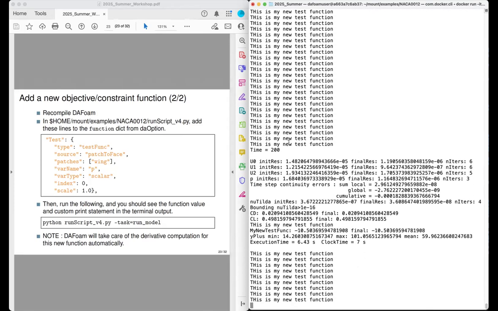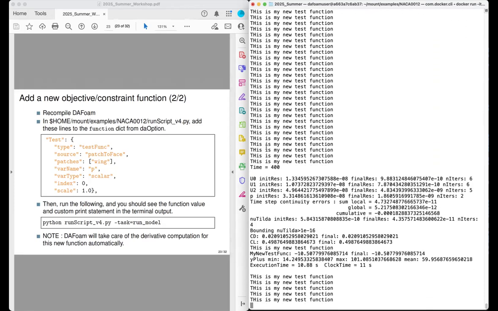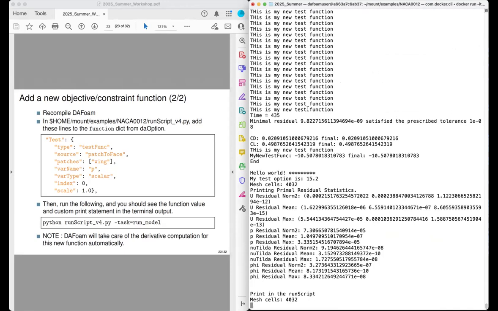So it prints out a lot of things, right? This basically verifies that, okay, yeah, it's calling my new function because it prints out a lot of things. Also, you get a new function called my test function. It computes the average pressure on the wing surface. Obviously, this is a related value minus 10. Okay, and this is it.